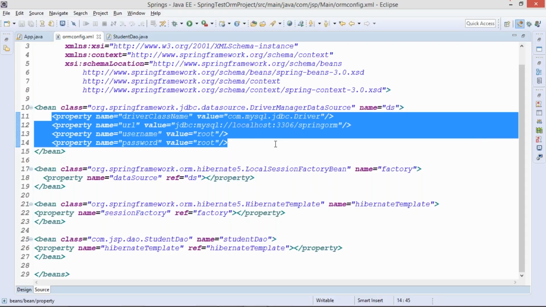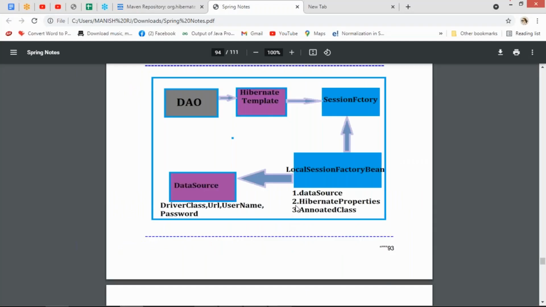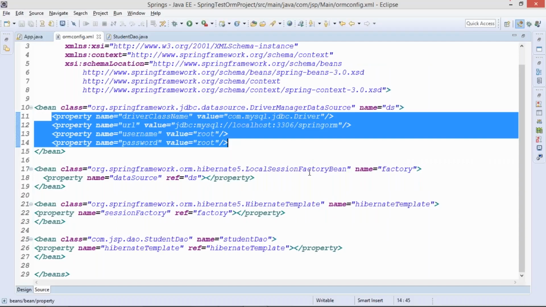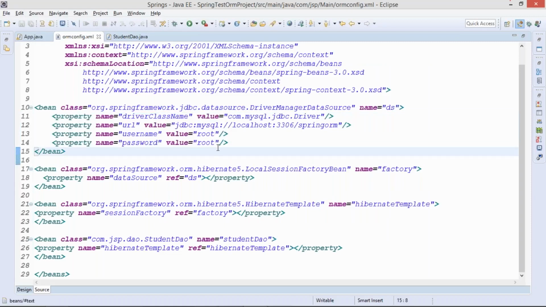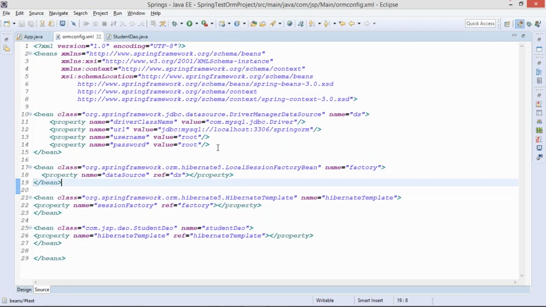So now guys, two things are remaining. We have to set the Hibernate properties and annotated class. So up to here guys, all of you complete now. If you are facing difficulty guys, I explained twice. Still if you have any doubt, please ask. Because once you are able to do the configuration, then the framework is very easy. Either it's Spring, Hibernate, or whatever. Just complete these things, and if you have any doubt, please ping me in the chat box. Otherwise, complete the things, guys.